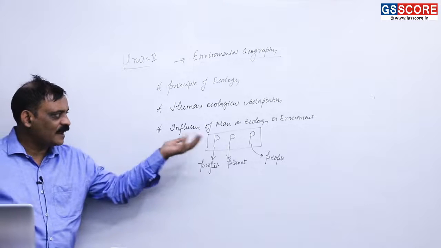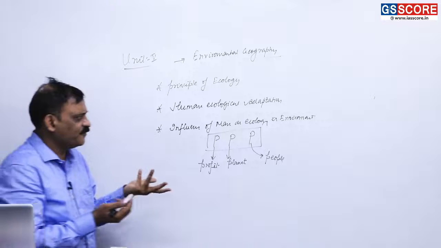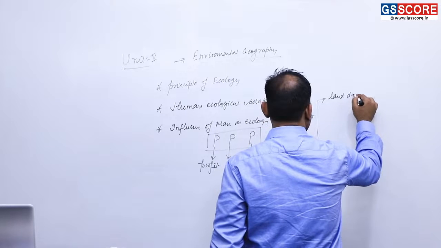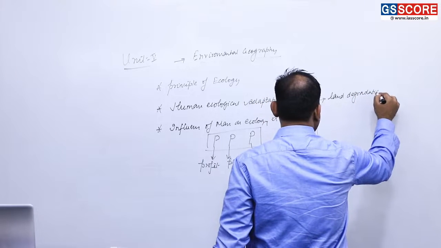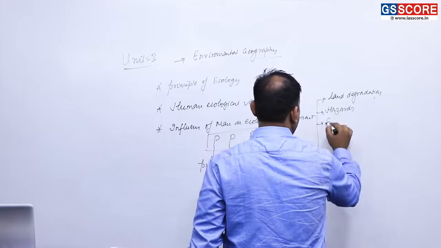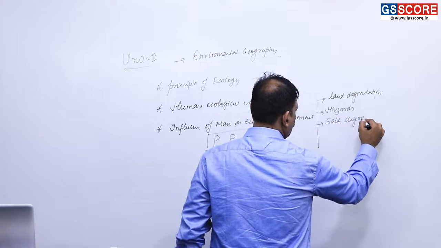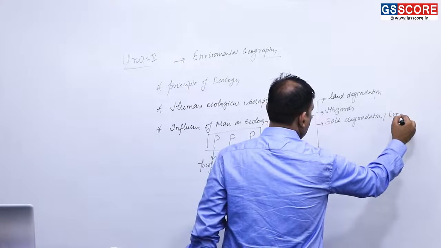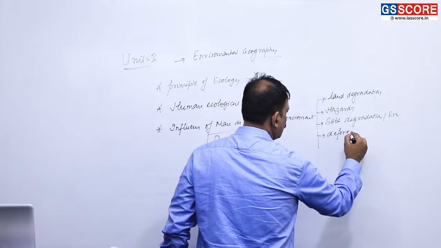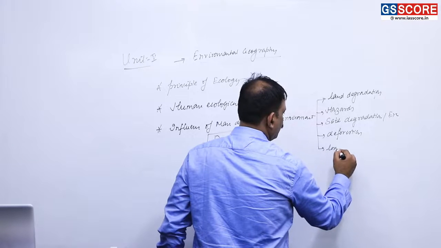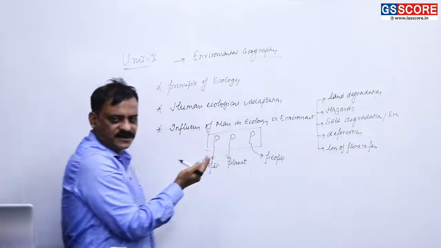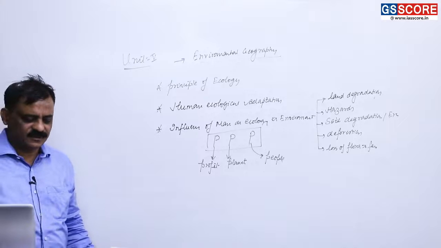तो इन्फ्लुएंस ऑफ द मैन ऑन इकोलॉजी एंड एनवायरनमेंट के अंदर में, जैसे फॉर एग्जांपल टॉपिक ओवरलैपिंग होंगे. फॉर एग्जांपल वी टॉक इन टर्म्स ऑफ लैंड डिग्रेडेशन, okay, hazards, environmental hazards that we are facing, soil degradation, erosion, okay, and then we are looking to the cases of deforestation, loss of flora and fauna. ये सब factors हैं which you will study in your environment part of your general studies also.